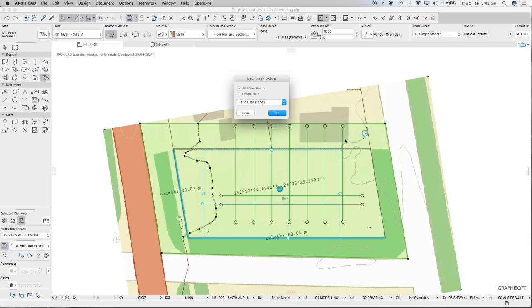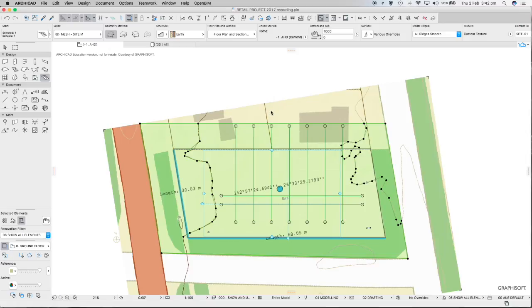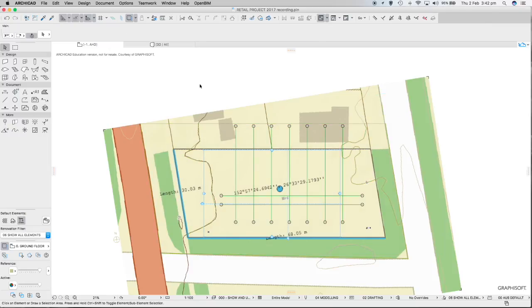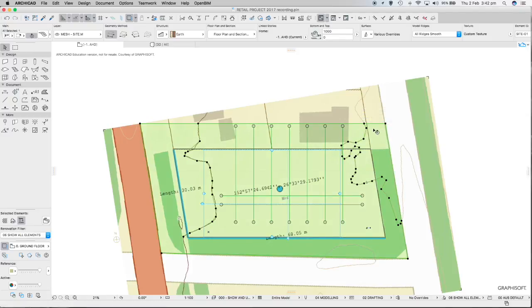It'll then select all of the line there, but we're going to add new points, fit to the ridges, and press OK. And then, like I said before, if you want, you can go back to the arrow tool and select just the line and delete all of that line. If you wanted to tidy up, you're then left with the mesh with these line points added to it.